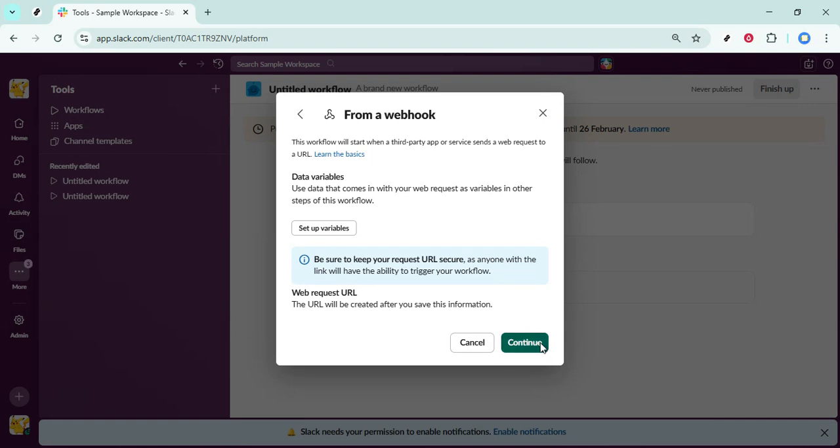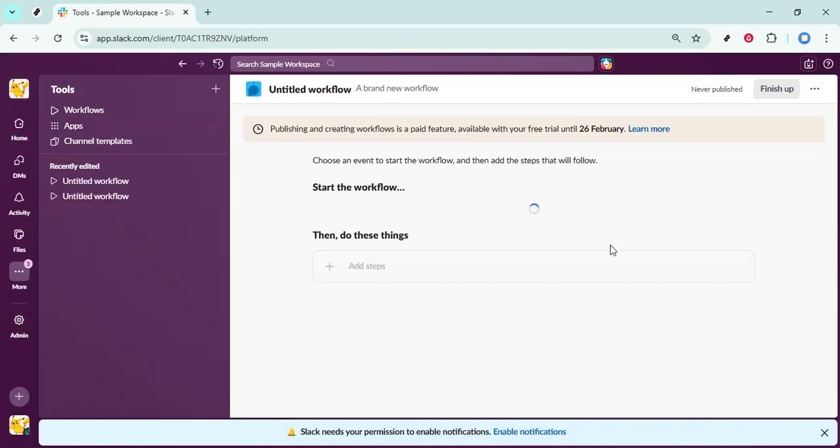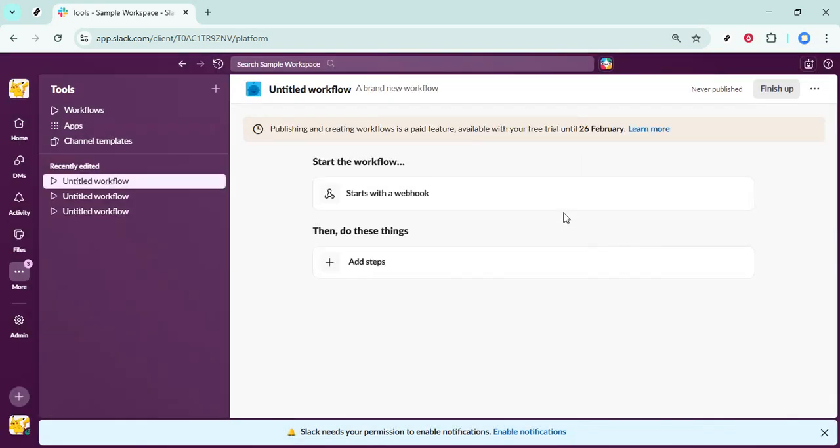After choosing the trigger type, select the specific event. This is where you define the details like which channel or which kind of message should kick things off. Being specific here helps you avoid accidental runs. Click Continue to confirm your trigger settings and move on to the action part of your workflow.